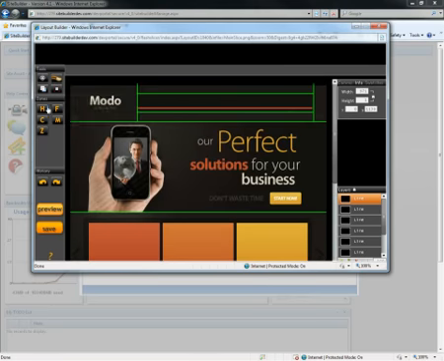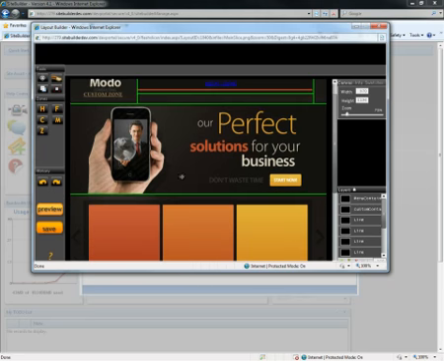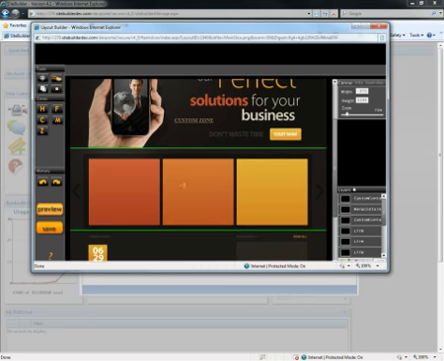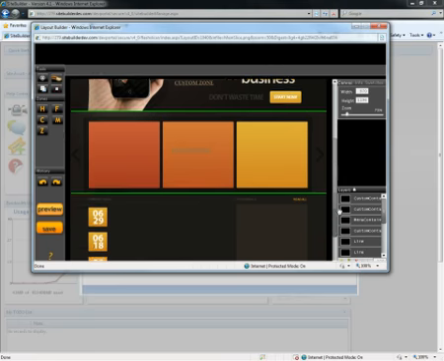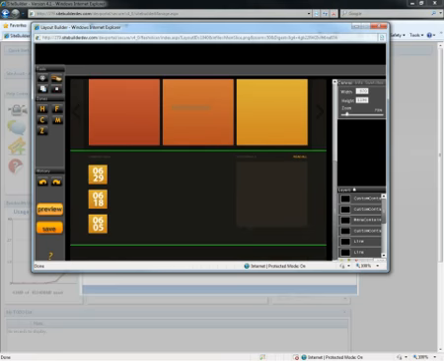So now that I have my slice lines, I just have to tell the system what these areas are. So I'm going to go ahead over here and select the custom zone area, which is the Z. I'm going to mark this area as a custom zone, which you can kind of see there. And then I'm going to grab the menu area and tell it this is the menu area. And then custom zone again, I'll flag this as a custom zone. I'm going to flag this area down here as a custom zone. I'm going to flag this as my content area. And then finally at the bottom, I'm going to do one last custom zone.